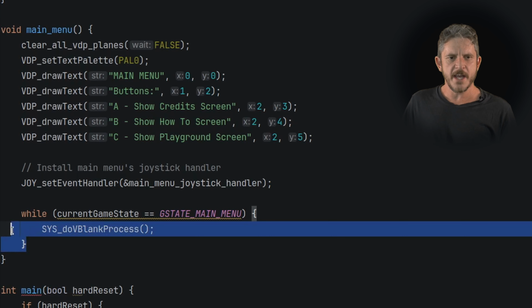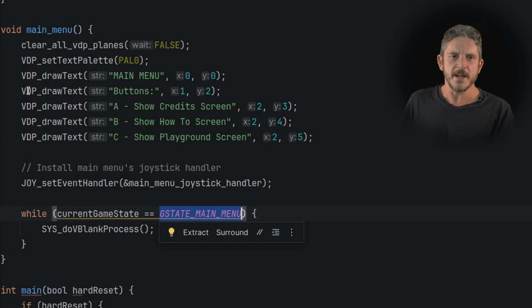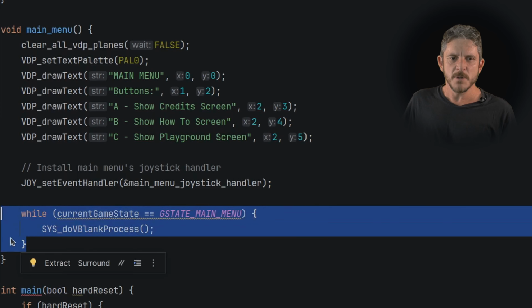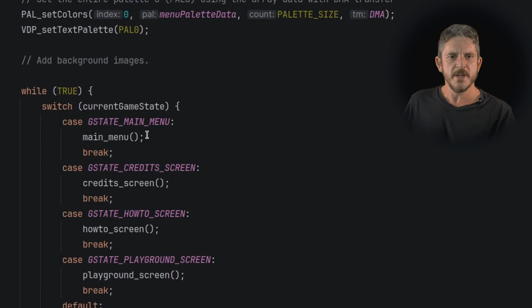And you'll notice that our game loop here is not running while true, like again you may have seen in some of Pigsy's demos. It's running while our current game state matches what we expect, which in the main menu should be G state main menu. If it's changed, like in our button press handling code, then this will exit. We will leave the main menu state and go back to the code that called that, which will be here.